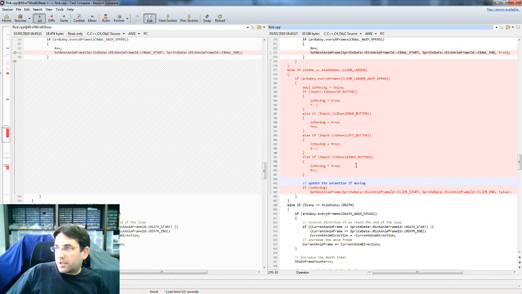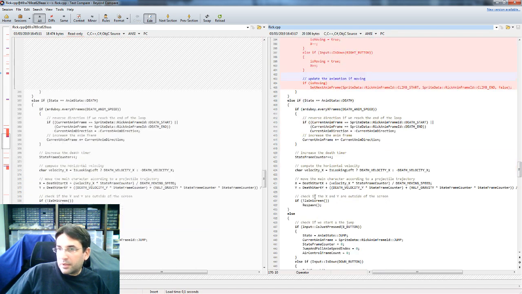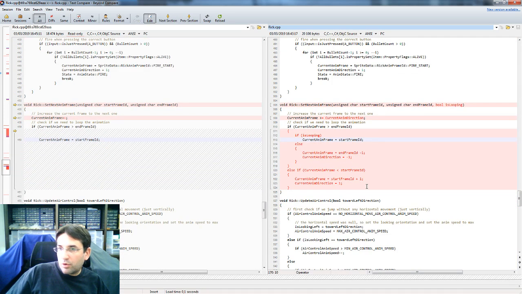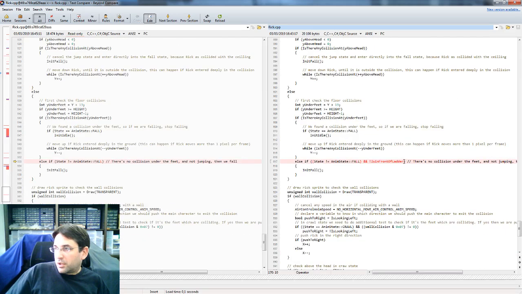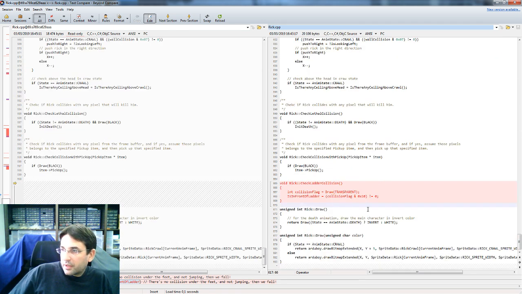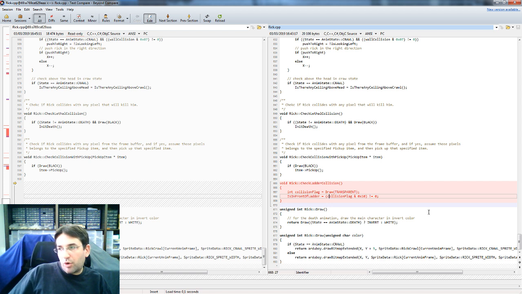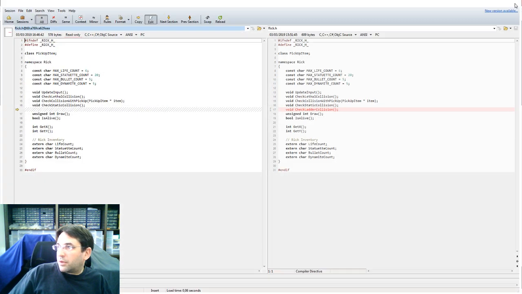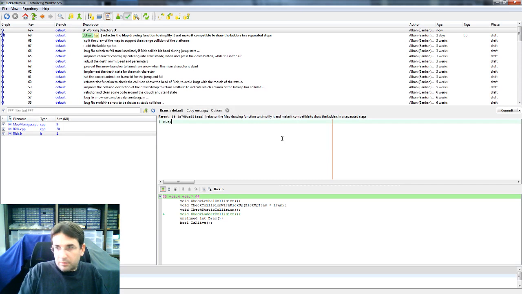Okay, here this is the state of climb ladder. And this is just passing the new parameter. The new function was the looping mode and ping pong mode. Here, if we are in front of a ladder we don't fall, and we check the ladder collision. We just draw in transparent. If we have collision in the middle of the sprite, then we are in front of a ladder. All right, so start to implement the ladder state for the main character.